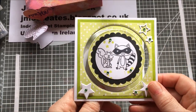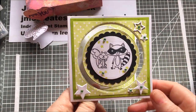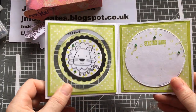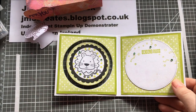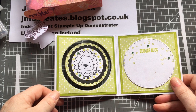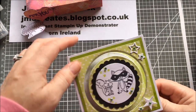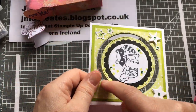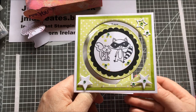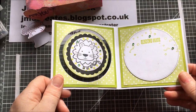I cut them into two bits and that's one. And this is actually a see-through card made with acetate. That little animal stamp set I told you about is on here. I'm not going to demonstrate this today, but if anybody would like to see me do this, just give me a comment and ask — happy to oblige.